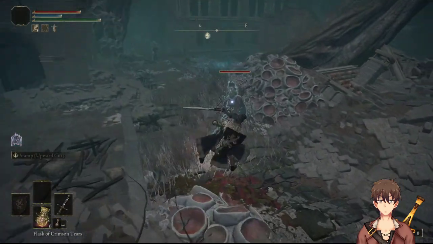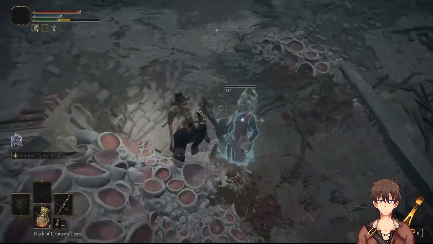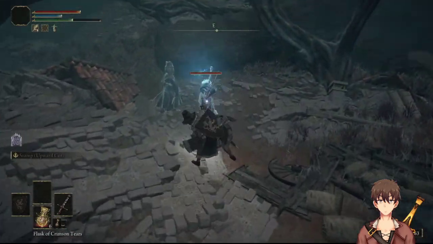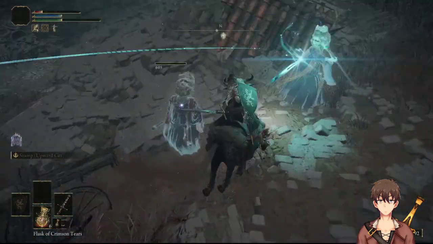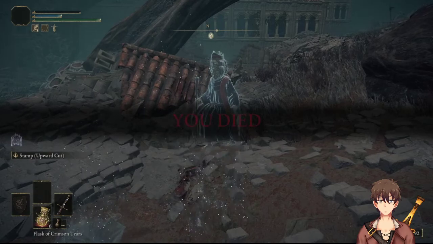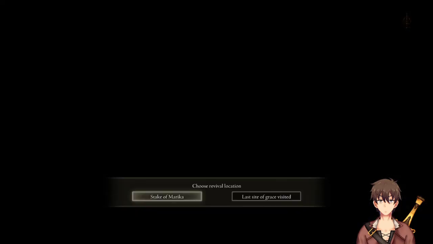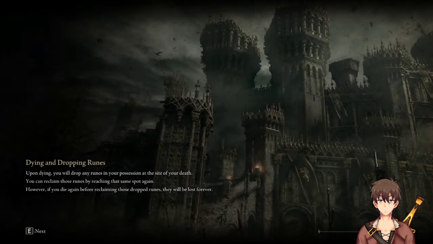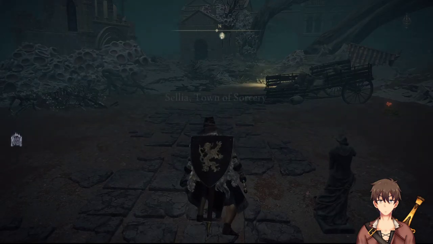Come on, you. There we go. Oh. Well, that didn't go well. Also, it seems like there's two of these masked ones. One that has a sword and has a bit more health, and one that just has a book and has less health. Or is it the helm?